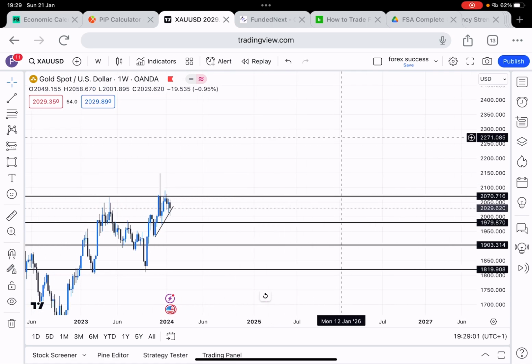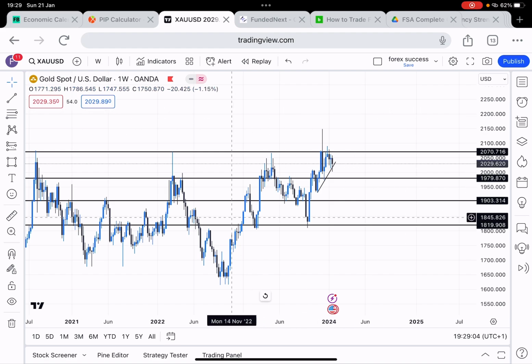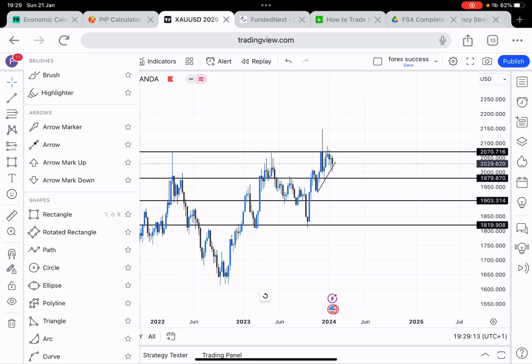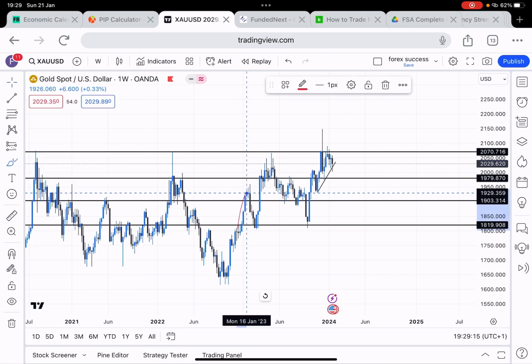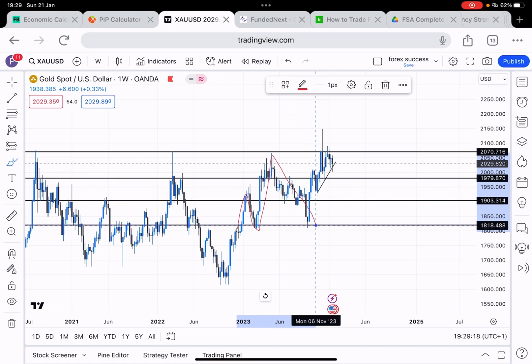On the weekly time frame on gold, we have the system of higher highs and higher lows. This is a higher high, this is a higher low. Let me use the marker. On gold right here, we have this higher high, higher low, then a higher high, a higher low. Now we've gotten a higher high. So don't you think we might get a higher low again? Then before that, probably we can get another higher high if the market provides. However, this is my main target for gold, this key level right there. So if it succeeds in breaking this one, then I will expect gold to come here. That is all I have for gold right now.